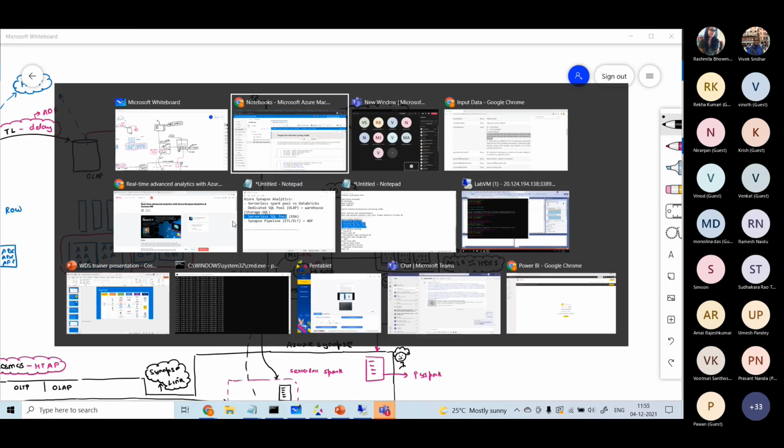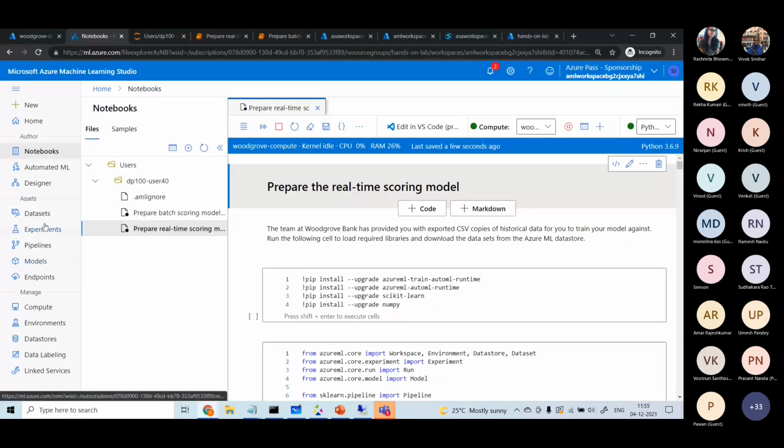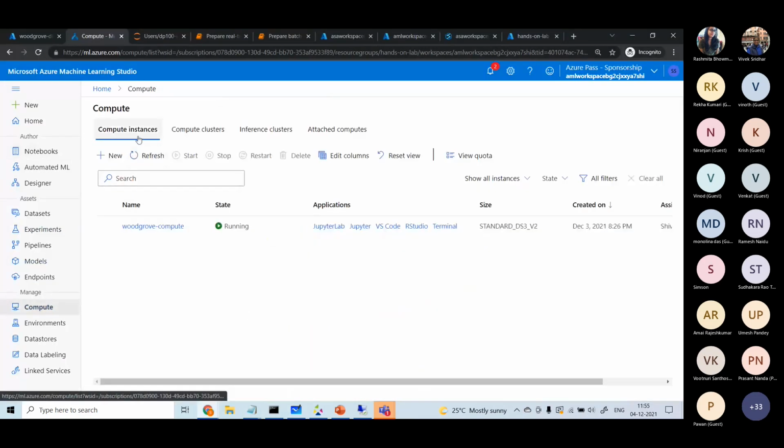And it is in this tab over here. Compute instance, Woodgrove compute, is running. It's basically a VM with some 4 or 8 GB RAM. We can click and find further, but some things are pre-installed: Jupyter Lab, Jupyter Notebook, VS Code, RStudio, Terminal.